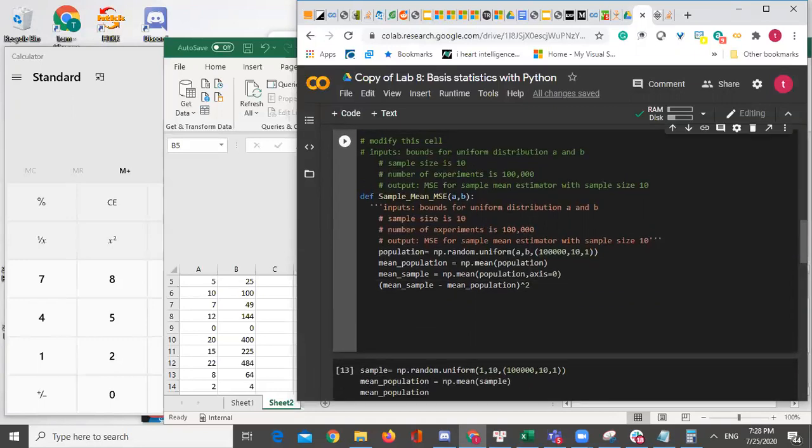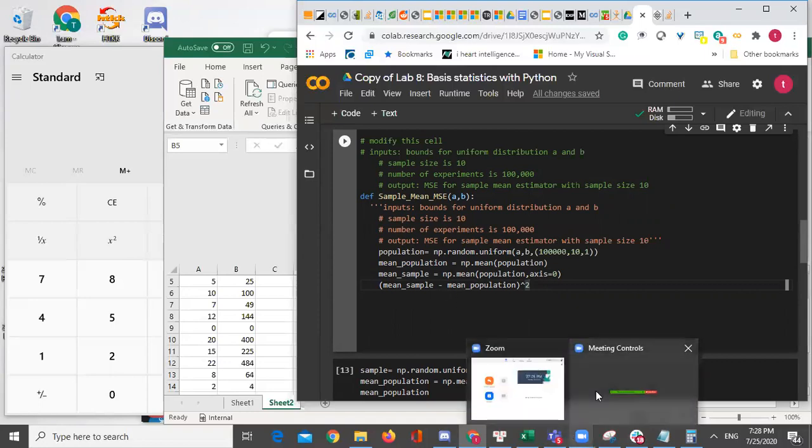If you choose the first axis, it will compute the mean of this axis, and it will remain only the product of the shape of the other axes. Here, if you take axis 0, it will remain 10 times 1 values. If you take the second axis, axis equal 1, it will remain 100,000 times 1 values. I don't know if you understand.